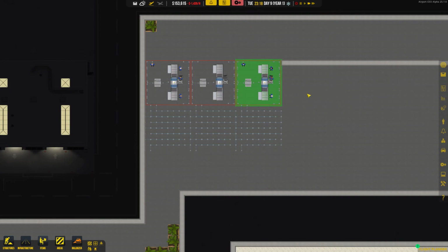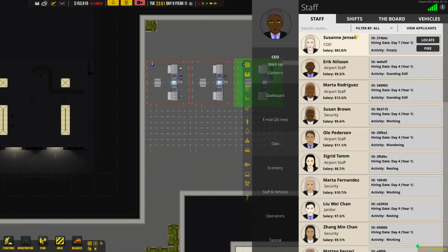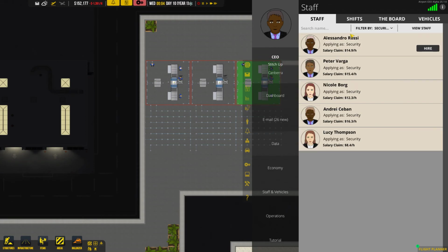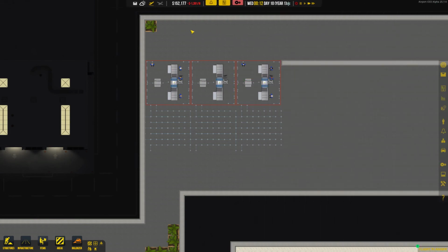Okay, cool. So one thing we'll need to do now is grab another 4 airport staff. It's probably where we're going to lose our money, is having these 3 medium gates staffed. I haven't seen what the small security stands are like, but these medium ones take 4 staff each. So we'll have to put on 4 more, and that's just what it is, I reckon. How about we go to applicants instead? There we go. So 1, 2, 3, 4, that's going to blow our wages right out, but we'll see how it goes.